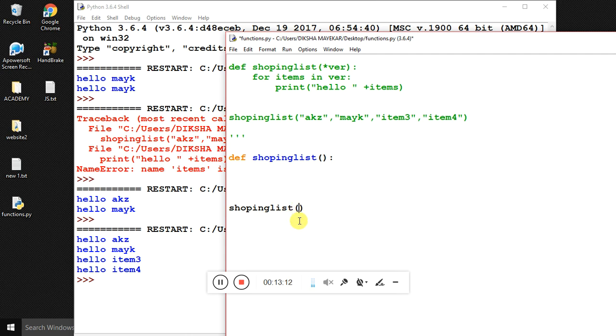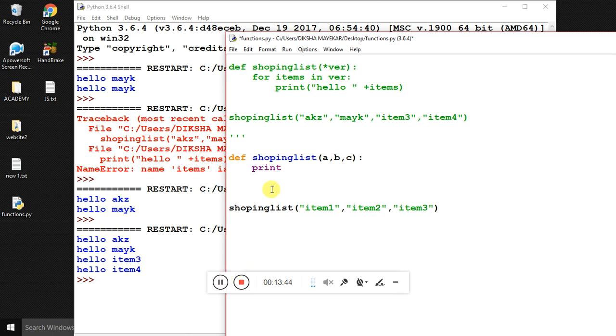And now if I'm passing the values over here, item 1, item 3, all those items will be caught by these three elements, and I can just give the printout.